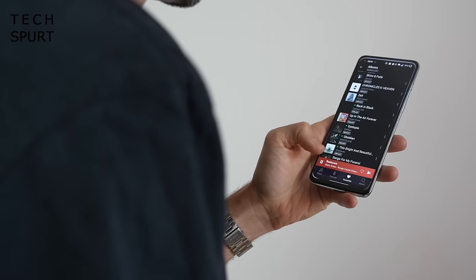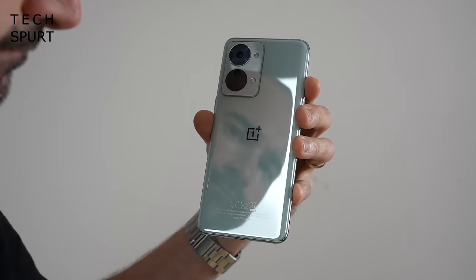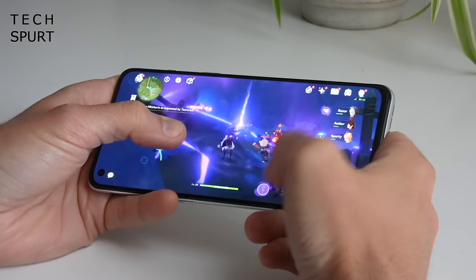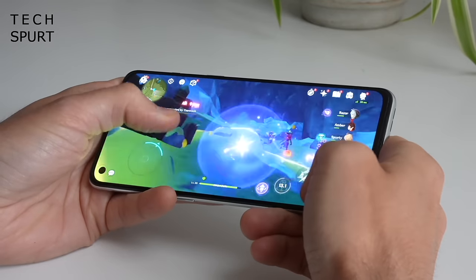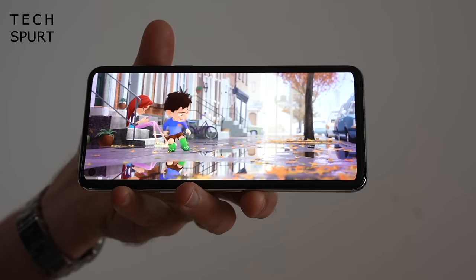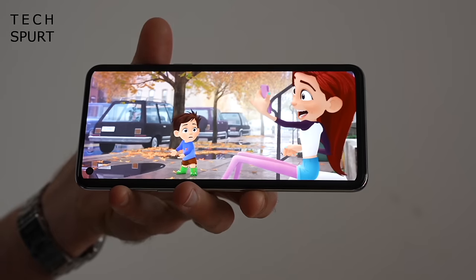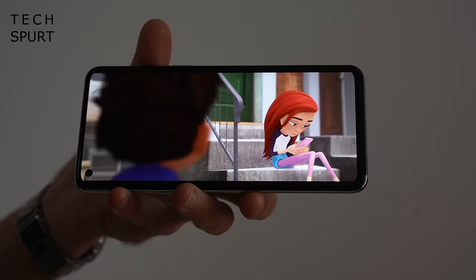One of the Pixel's most impressive rivals at this price is the OnePlus Nord 2T, which boosts overall performance for any proper gaming fans out there. It's powered by MediaTek's Dimensity 1300 chipset, which can absolutely blaze its way through any Android game. Good ol' Genshin is handled with nary a bead of sweat, helped along by dedicated gaming tools. You've got an OLED screen — a 6.43-inch AMOLED panel — with a 90Hz refresh rate and a decent enough stereo speaker setup.